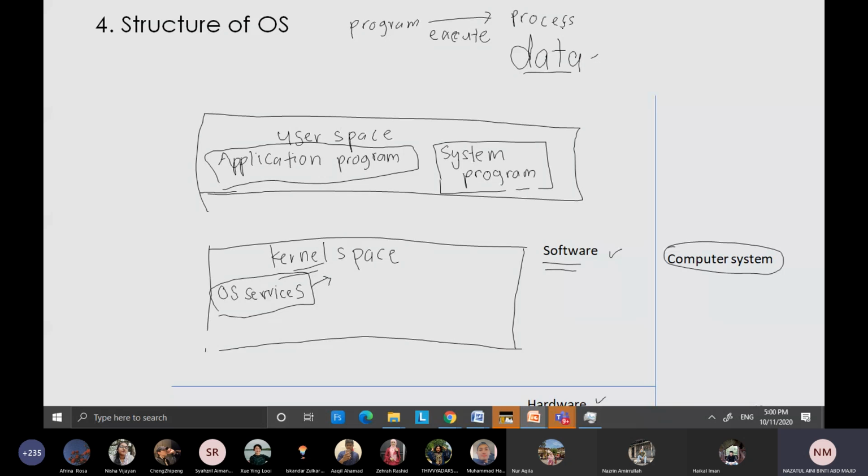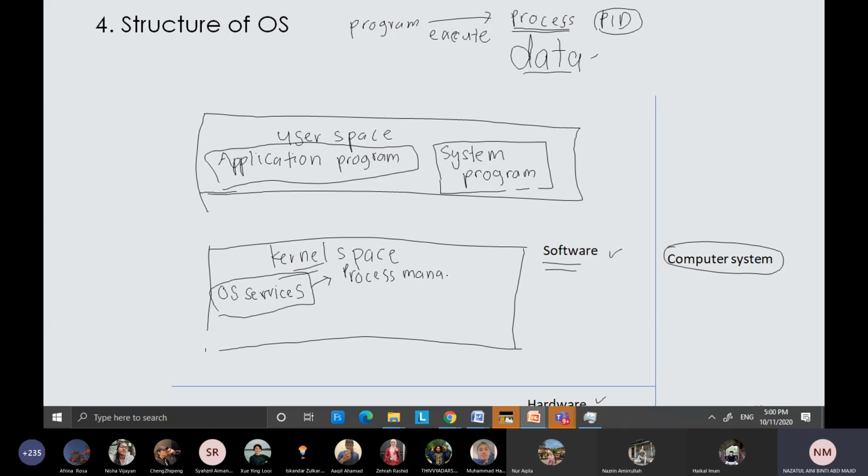Like what Haikal showed us before, the PID just now, which is process ID, refers to a process. So the OS service here is process management.